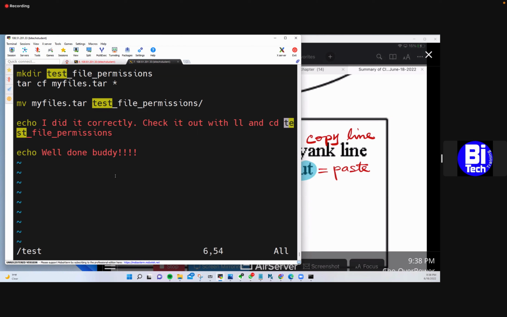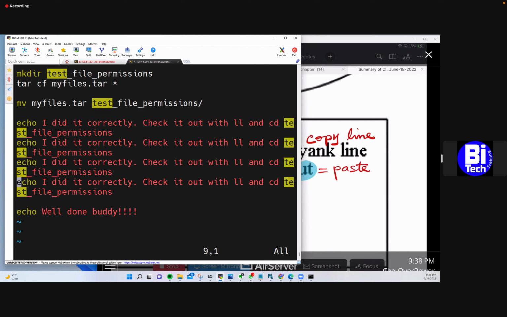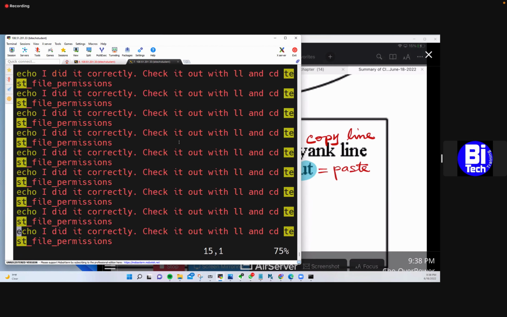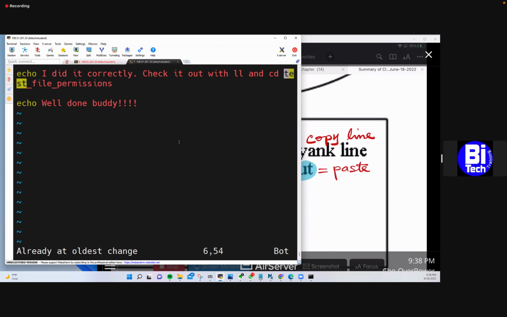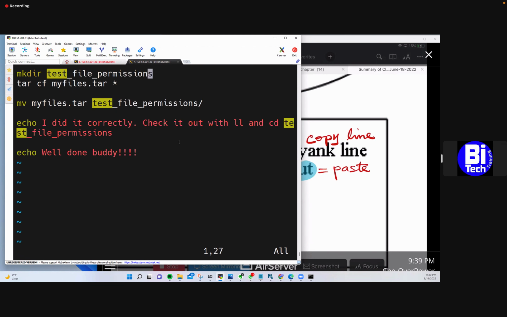I'm on line number 6, you can see here at the bottom. If I need to copy that line, I type YY. I've copied it. Now if I need to paste it, I do P. See that? I'm just typing P and pasting it like a dozen times. And I can do escape, U, till I undo everything. Cool. I like that. YY, yank or copy a line. P, paste.